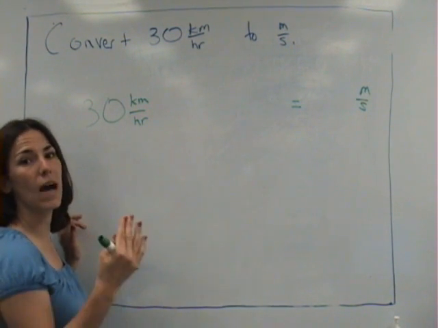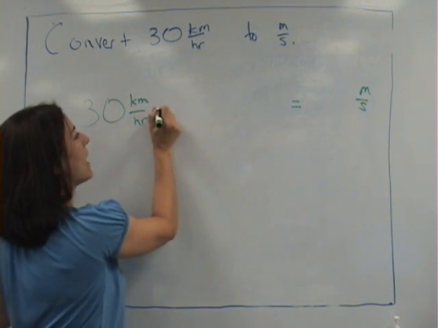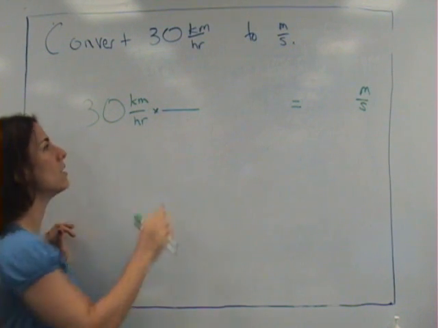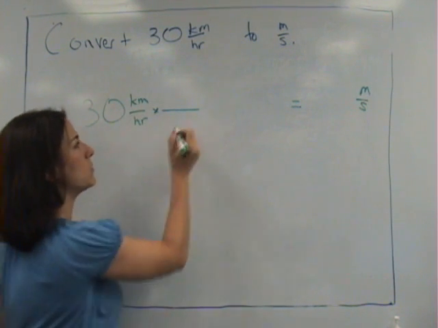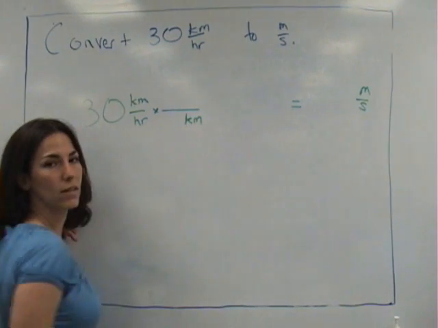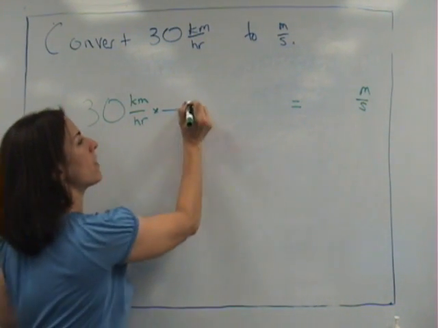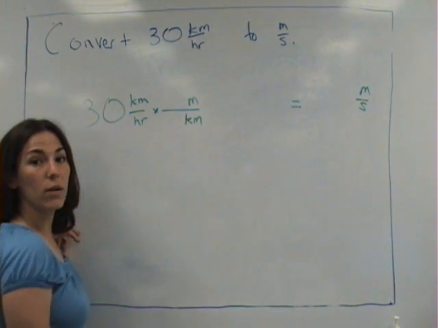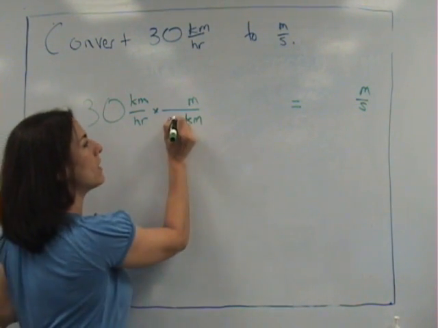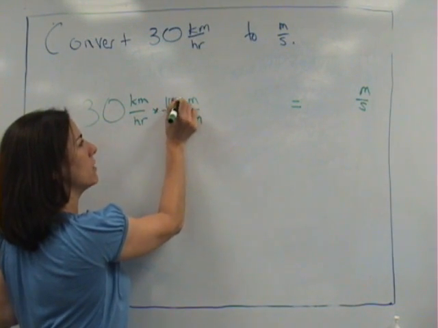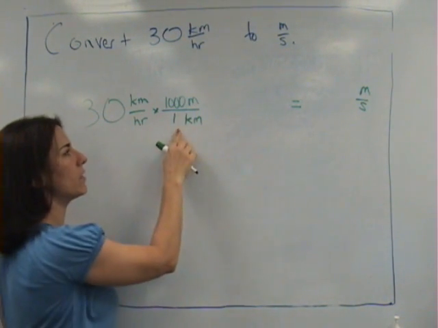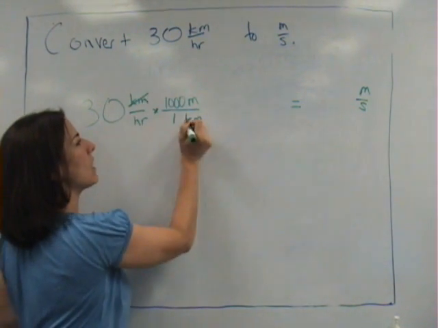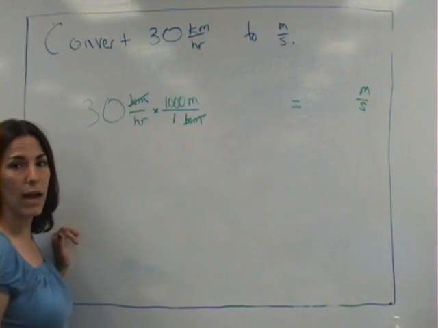Let's start with converting kilometers into meters. So I'm going to do this X and a line thing. I want to cancel or get rid of kilometers. So since it's on the numerator, I need to put it on the denominator to cancel. And I want to see how many meters that's equivalent to. So now I just need to know kilometers and meters, how are they related? And hopefully you know that 1 kilometer is equal to 1,000 meters. That's how they're related. So this first step right here is going to cancel kilometers for me. In other words, it's going to get me meters per hour.